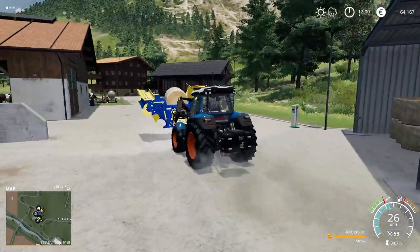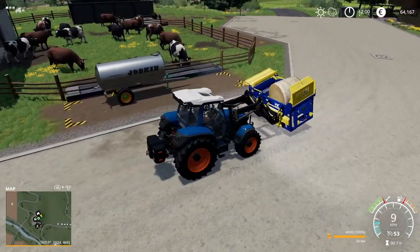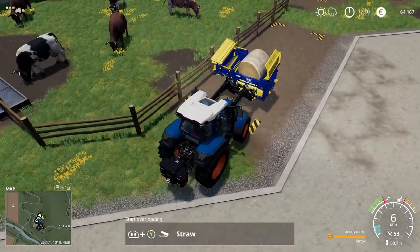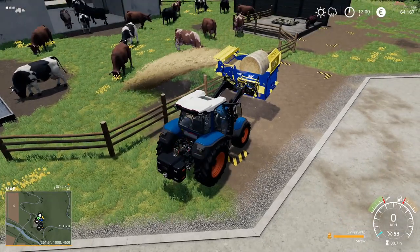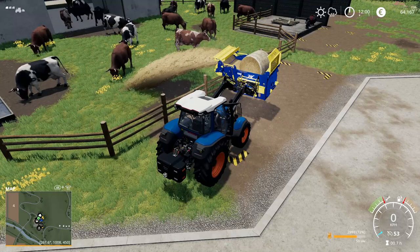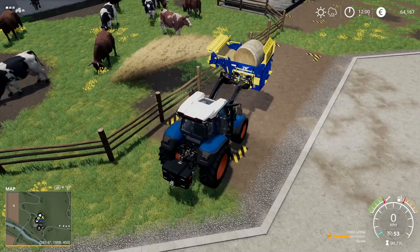You see, we're at the weight limit. We need a heavier weight in the back of the tractor. This is really... Whoa! Keeping it low. Oh, man. I'm going to have to buy a bigger weight. I didn't realize this was going to be so big for this tractor. See that? Then it shreds the bale up. I wish the bale would get smaller in there. It doesn't. It just stays the same size. There are mods, I think, that allow you to do that, where they'll actually change size as it gets eaten. But looks like we're going to need a couple more of these.